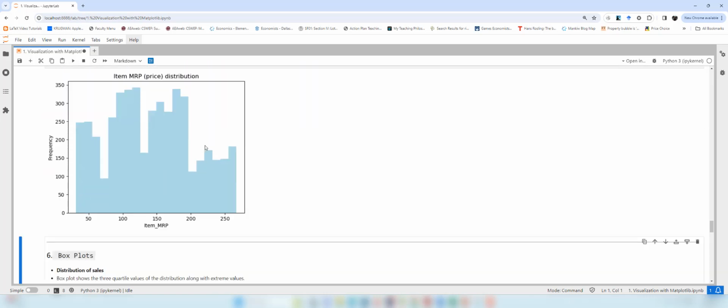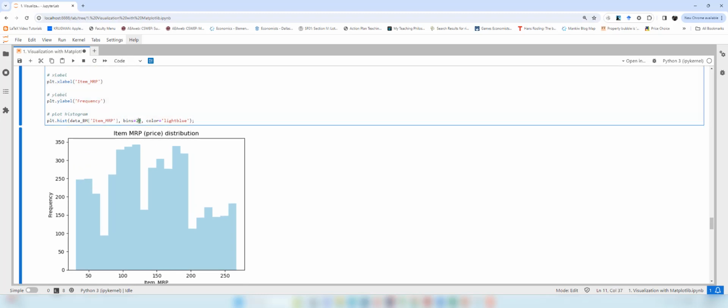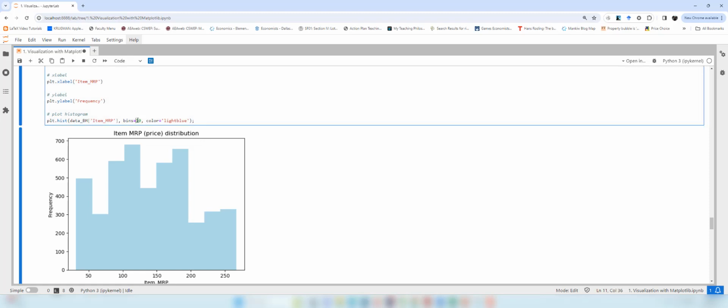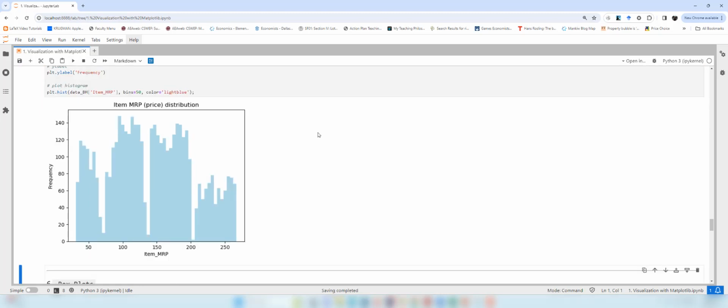This is how your histogram looks. So let's try to just decrease the number of bins. Instead of 20, let's type 10, and run this code. As you see, now we have thicker bins, and each bin represents a range. And we can change to 50 and see how it looks. Bins can be increased or decreased if you want a more granular inspection of your distribution. So when I have bins equal to 50, I'm able to see at a more granular level how things are changing.